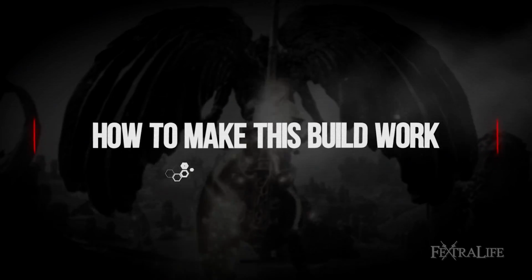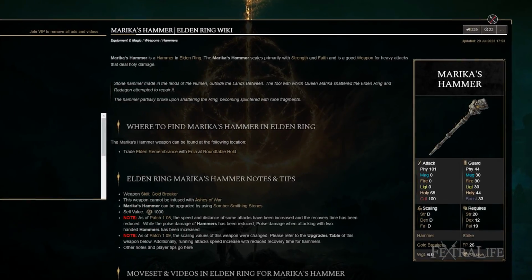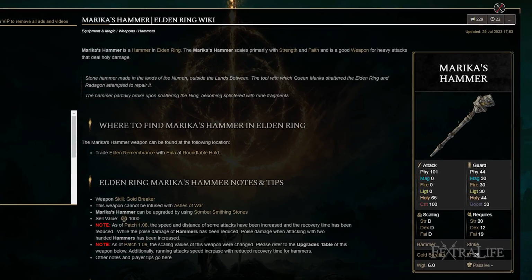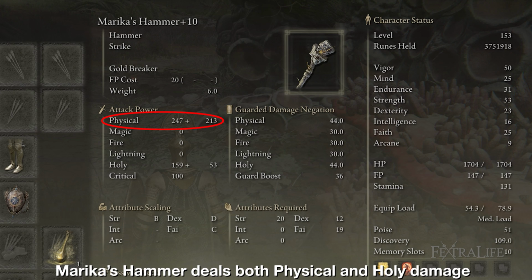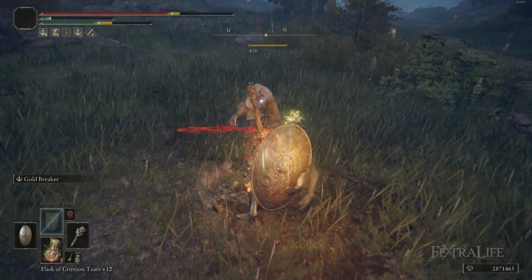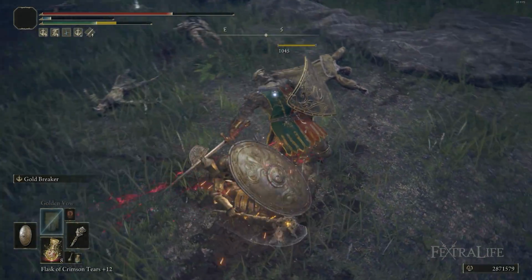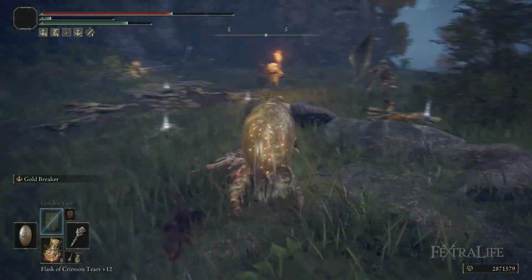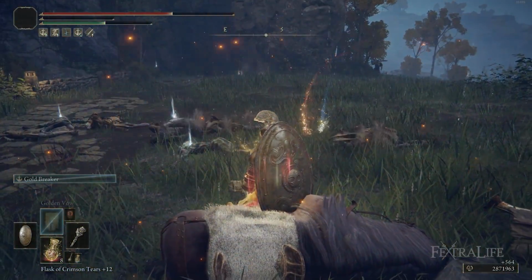So obviously the weapon we're using here is Marika's hammer, and what I really like about this weapon, and something I didn't realize when I was first looking at it, is a lot of the damage on it is actually physical damage. I'd say about 2/3 of the damage roughly is physical damage, so you only have 1/3 of the damage holy, which is great. That means that physical strike damage that's going to come through, which is a very good damage type in Elden Ring, is going to offset generally some of that holy damage resistance that a lot of early and late game bosses have.